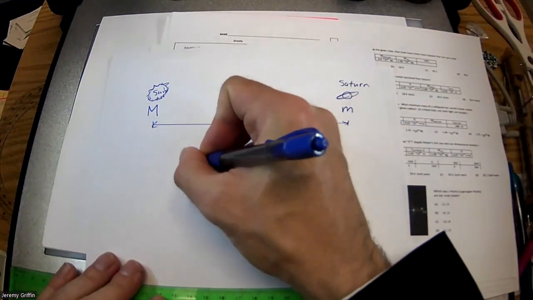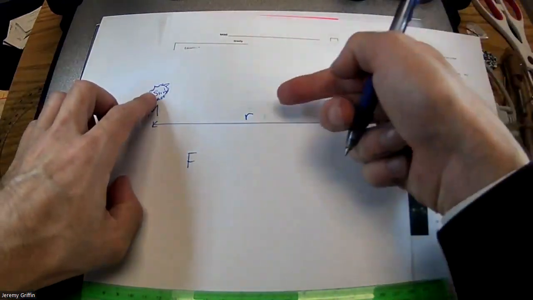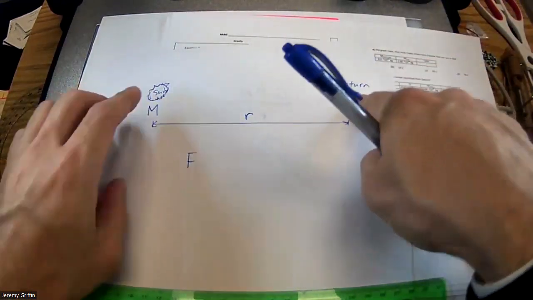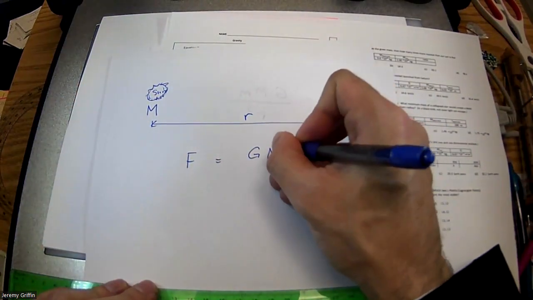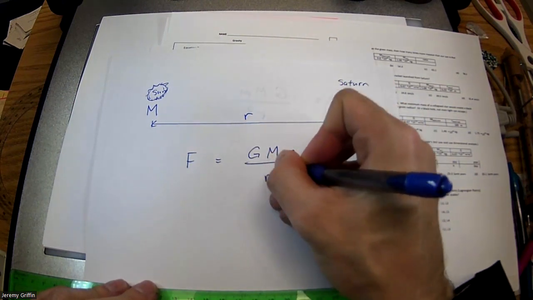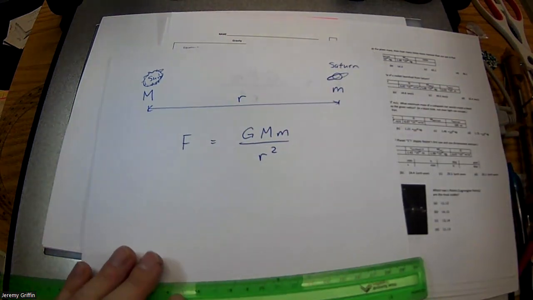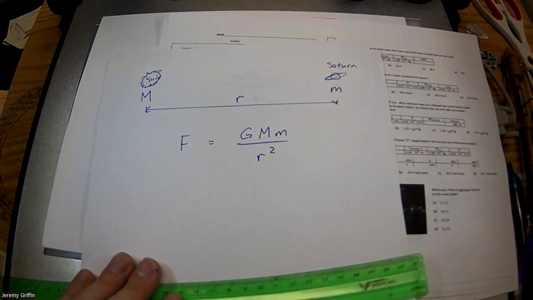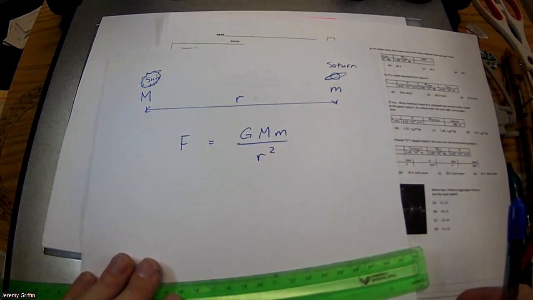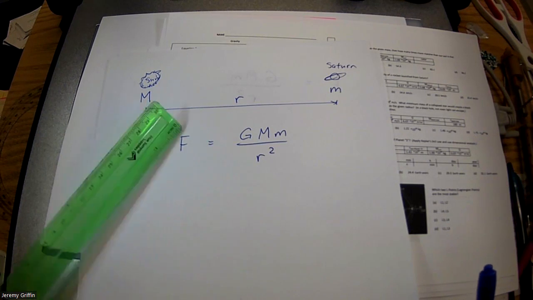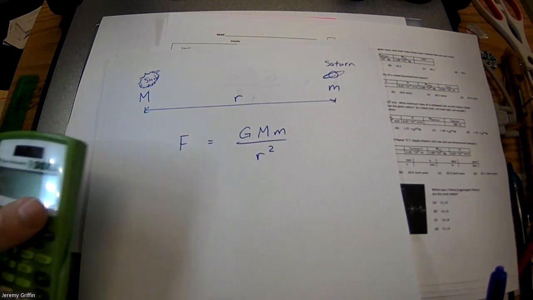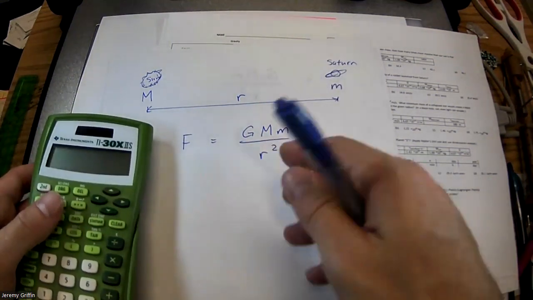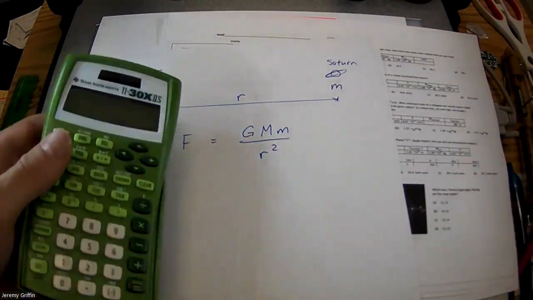So I'm going to write that formula. The gravitational force between the two. Remember, this is causing a centripetal force on Saturn, but it's the gravitational force. Here's universal gravitation: the universal gravitational constant times the two masses multiplied together, divided by the distance between them squared. If I gave you each of those numbers, all you have to do is plug the numbers in. But part of the trick this week is making sure you can use the calculator correctly, because you have to figure out where the parentheses go. We're grouping stuff together with scientific notation.